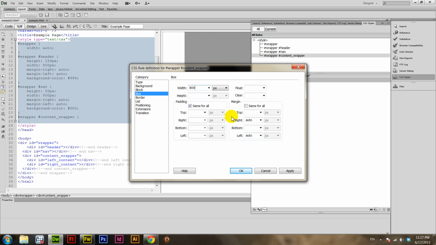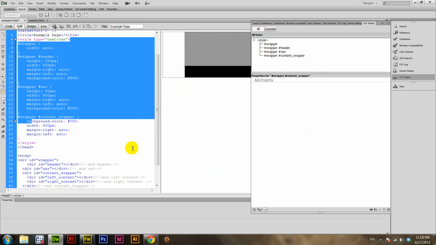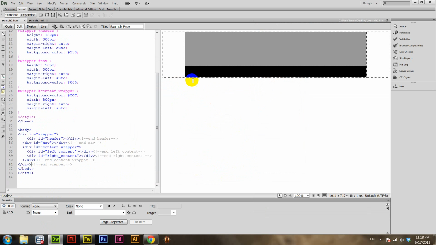Width I'm going to set to 800. If we don't set a width, it doesn't know what to do. What do you mean right and left auto? It's just going to be infinitely wide. So I'm just gonna put 800 width. That's just gonna make everything lined up there. And I'm not gonna set the height. You know why? Because again, this is a wrapper div. I want it to expand automatically with the content inside. I could set a background though. Set a background, nice light gray. Notice nothing happened because I didn't set a height.